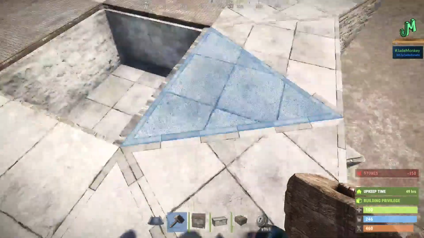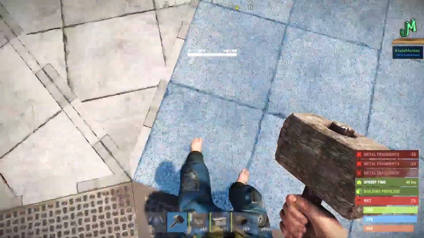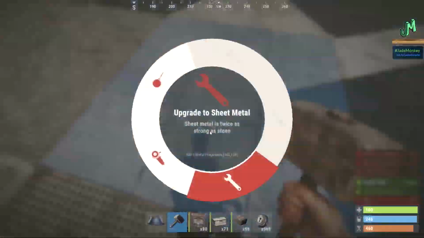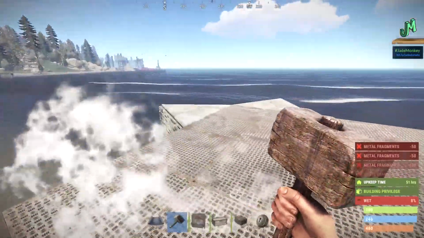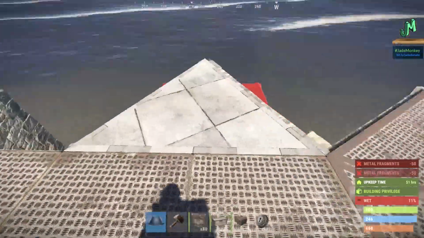So let me go ahead and make these metal here. Again, I keep it stone until I can afford it. Remember, stone is something you can gather and use immediately. Metal fragments and high quality are things you have to gather and then process. And it takes time. So it takes materials and time. That's a double hit. So like so, and then I like to put this because again, this is a little loot pocket right there as well.